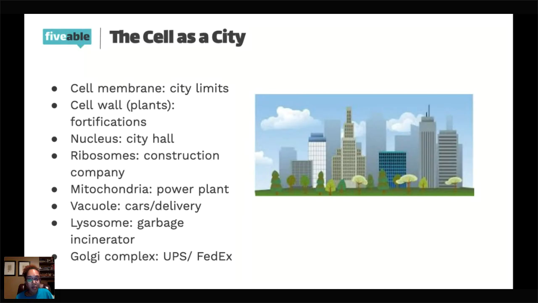And then you have the Golgi complex, which I think of as like UPS or FedEx or USPS, pretty much the postal service, right? Golgi complex packages everything and then it sends it off in vesicles. So vesicles, I guess you could say, are the delivery trucks, like the UPS truck or the FedEx truck. And the Golgi complex is the actual station itself. So you have the people that are packaging up the proteins and then sending it off in the truck, which would be a vesicle.